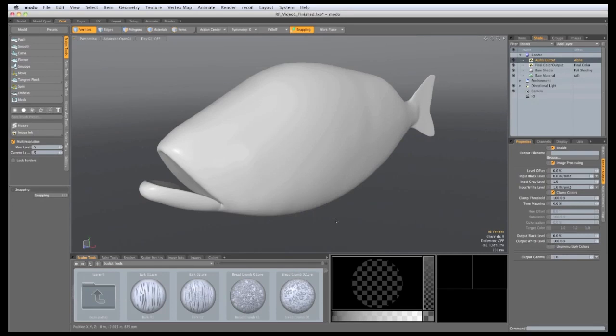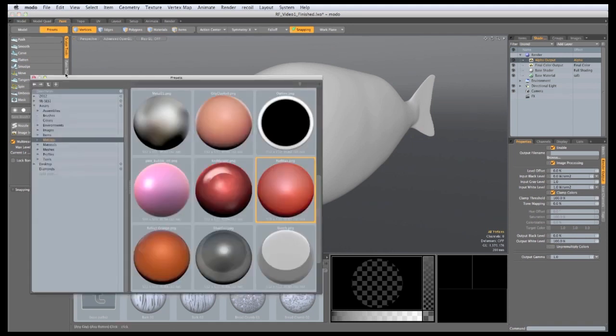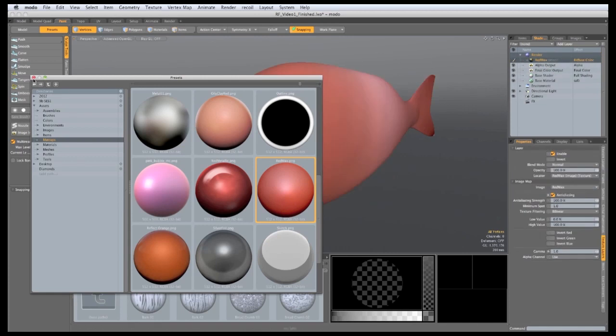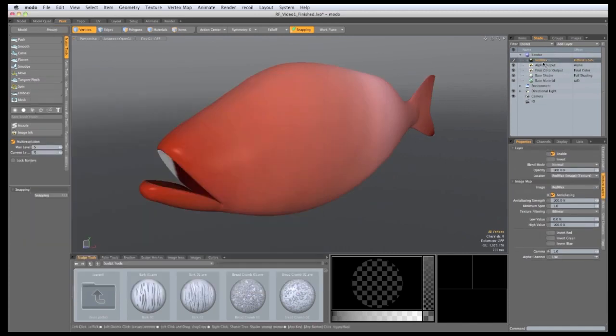We can also change how the object is shaded in OpenGL to help us with the sculpting process. At the moment we've got this flat grey, but if we open up the preset browser and go to the asset library, we've now got a folder called Matte Caps, and if you scroll down we've got a PNG called Red Wax. So I'm just going to drag and drop that into the top of the shader tree, and you can see it's loaded that image map in at the top, and its effect is set to diffuse color. But we want to turn this into a shader. So if you right click on it, go to change type, and under other you'll find matte cap shader.